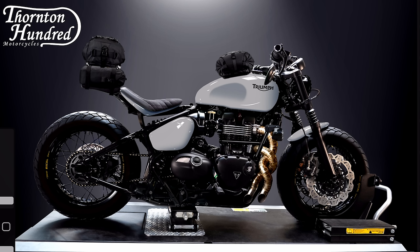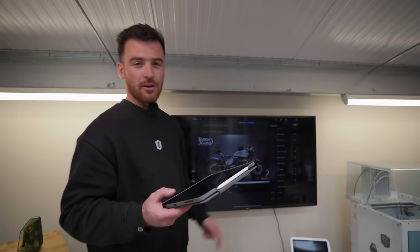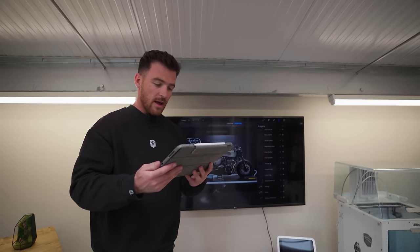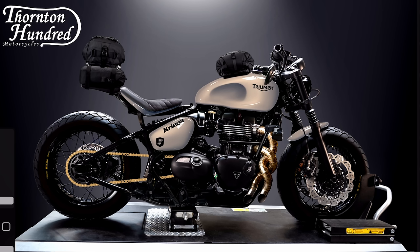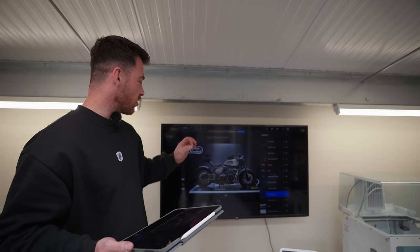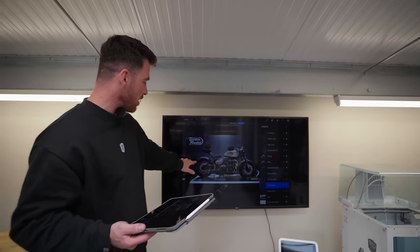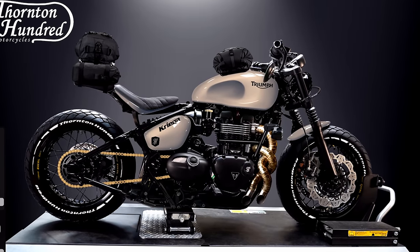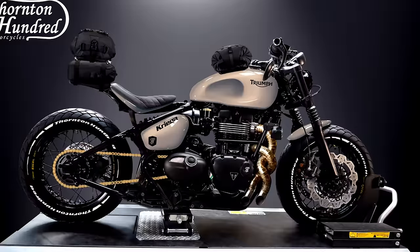Obviously we're going to go for the gold chain, going to replace the chain on that one as well. We've got some cool Thornton 100 logos going on the side panels there, because obviously we've got to rep, and then we've got a really cool Krieger logo going in there as well. Paint wise, I've chosen this color, and this is actually called BMW Champagne Quartz. I've wanted to do it for ages and I just really like the color, and I think it's going to pop in that sunshine. We've got all the cool dual sport style tires as well. Plenty of mileage in those, so that'll be fantastic. It's a really cool looking bit of kit.